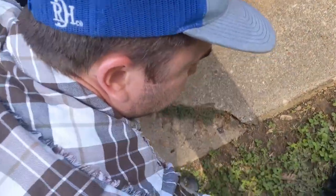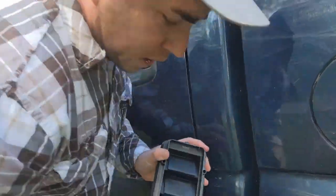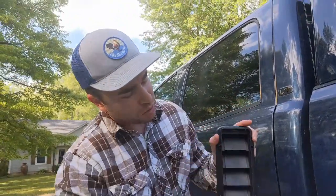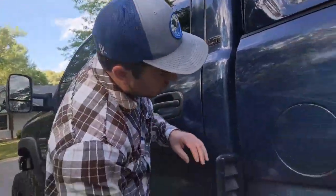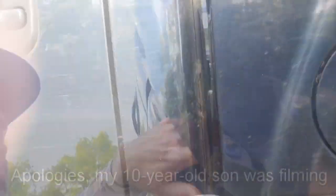Just like that. And that's okay. There's little clips on here that broke, and that is no big deal. Now to put this back in, you just need to make sure that these are facing down so that the rainwater hits it and doesn't hurt it. And then you slide it up from the bottom.